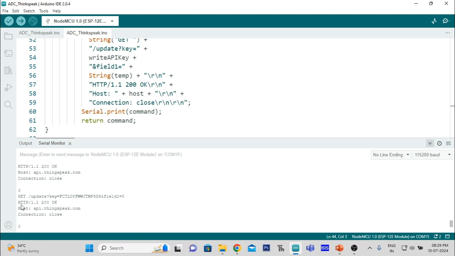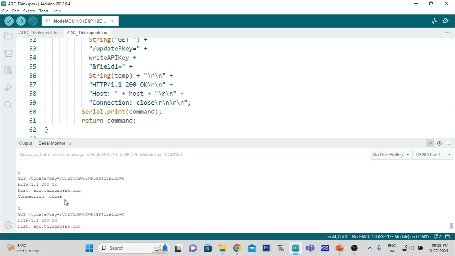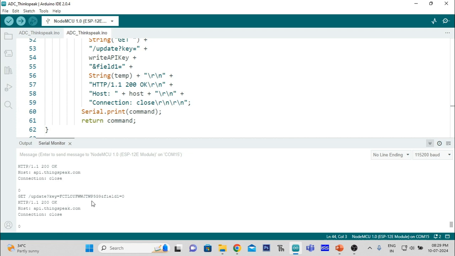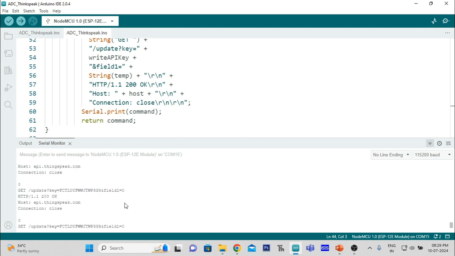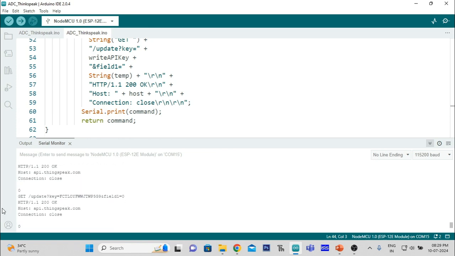You can see the command here: GET /update?key equal to the key and field1 equal to whatever value is read from the NodeMCU channel 0, followed by HTTP/1.1, host address, Connection: close. Using this you are sending the data to Thingspeak.